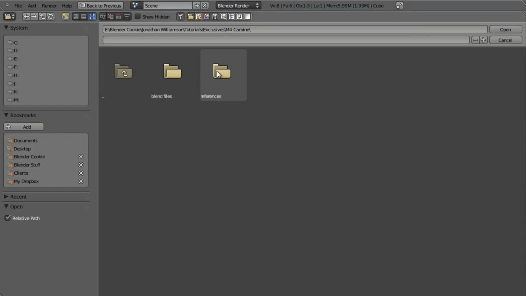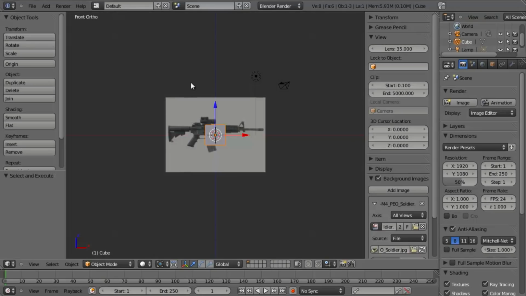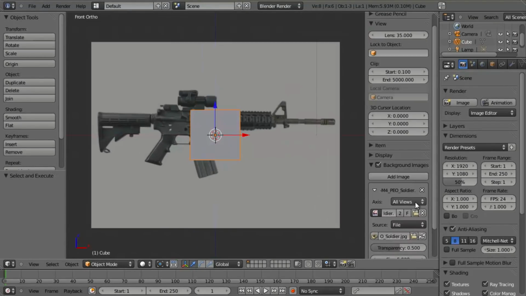And then we want to go ahead and grab one of our references. I have two in particular, this one and this one, that we'll be primarily using to block in and do a lot of the details because it gives us a good left view and a right view. Now again, remember that there's going to be some differences in the models. They're not major differences, but they're little ones here and there that we just need to be aware of when we're working on it. But for the time being, while we're blocking this out, we can mostly work with just a single reference. And so we're just going to grab this one here. And I like the scale that we've already got, so we're just going to go ahead and use that like it is.